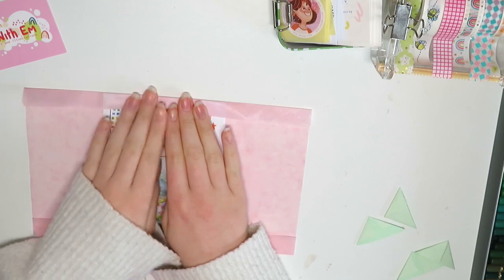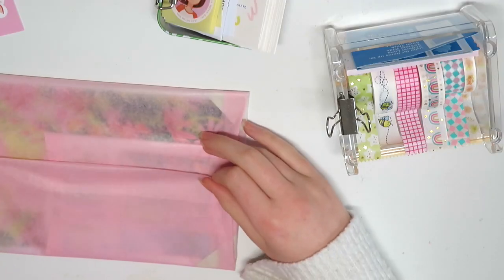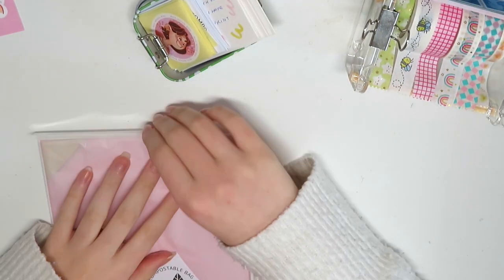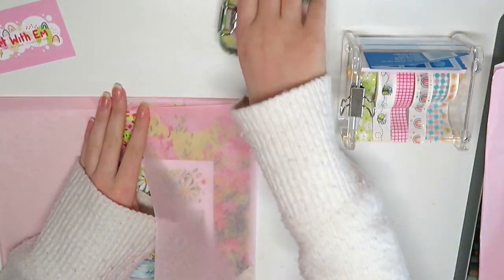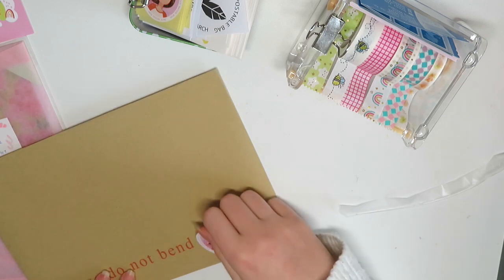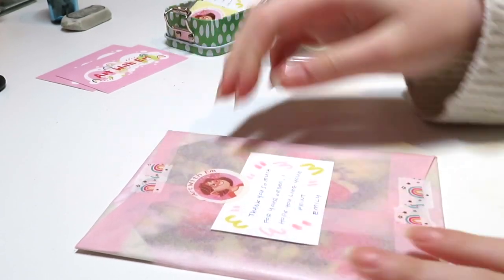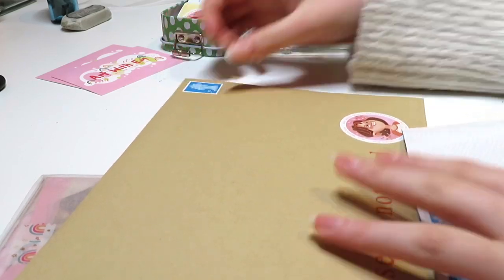Here I am just packing some orders. I didn't have too many this week which is okay — some weeks are just busier than others, and I haven't really mentioned my Etsy shop in my last video or on Instagram for a while. An exciting thing is I've got these stickers now, so I'm going to start putting free stickers in with every order, hoping people will stick them somewhere nice like the front of their sketchbook — kind of like advertising. I also put a little sticker on the front of each envelope. The new professionally made stickers are definitely much better quality than the ones I made myself on my printer.